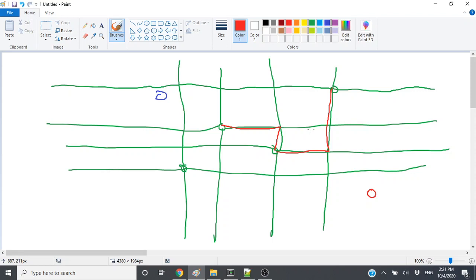Now, why is that useful? Because if we're looking for the shortest path from start to finish, normally we would have to have an edge between all jump points in x and y directions. But since we only need to go to the nearest jump points in x and the nearest jump points in y, we only need to add an edge from this to these 4 jump points. Namely, the nearest ones in x and the nearest ones in y. If there's no nearest one, then there's just no edge to add.